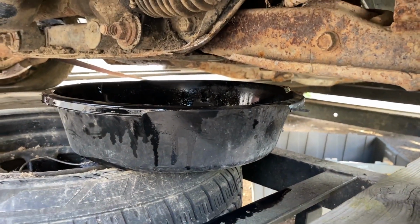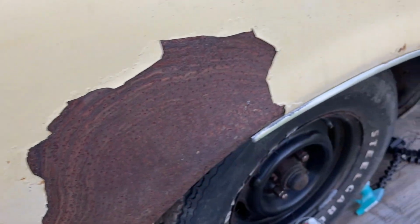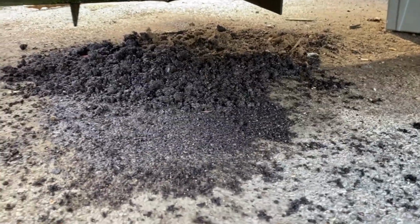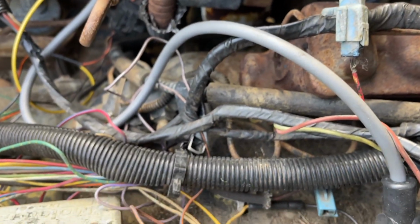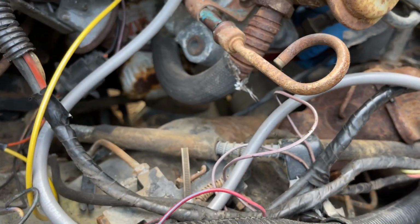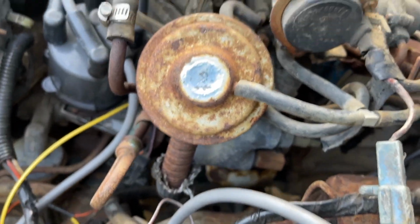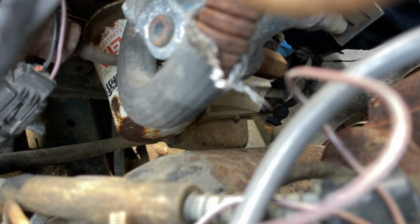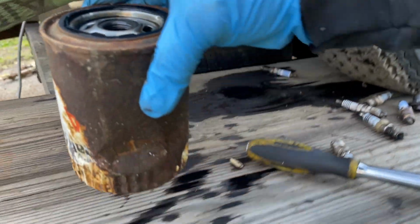So I put this right here for the oil filter. Give me a filter wrench right here. I'm gonna undo this oil filter right now. Got some dirt under there. This is why I'm coming in expecting this thing to be stuck on here. Budge. Oh, wow.